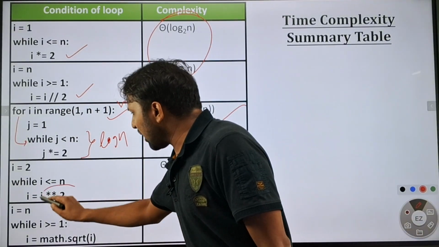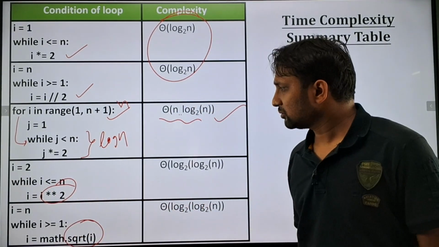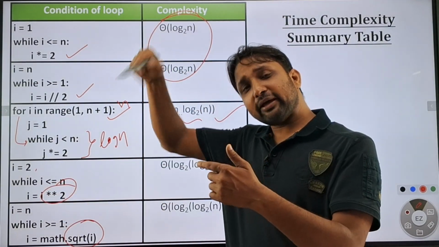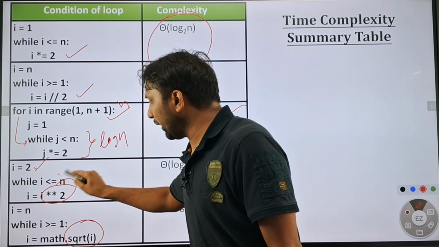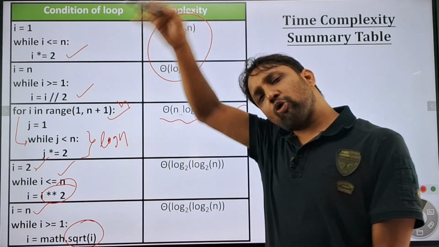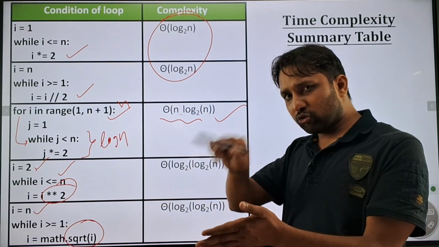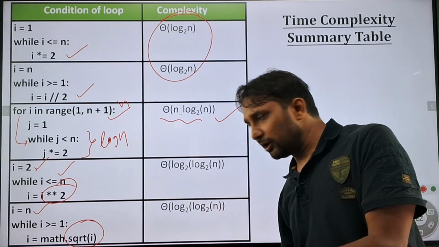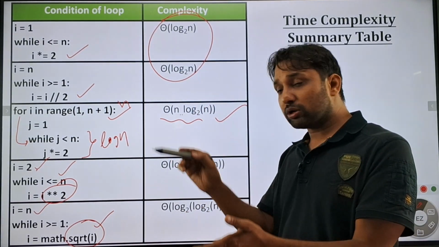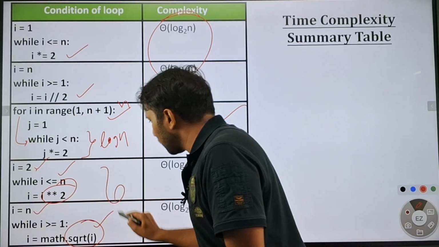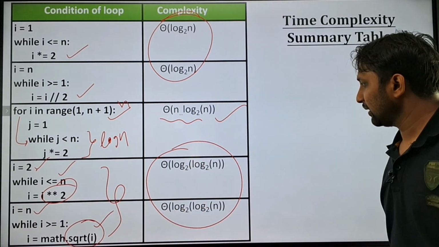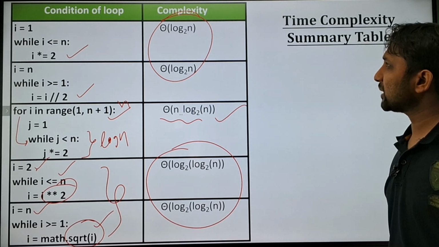And whenever we see the power operator and square root, the power operator is incrementing the value, 2 power 2, and so on. So we are going from 2 to n in this case. In the square root, it starts from n and goes down, down, down, every time taking the square root of i, reducing the value. Whenever you are reducing the value by square root, the time complexity in both cases will be log of log n. Take it directly. These are the most important complexity functions.